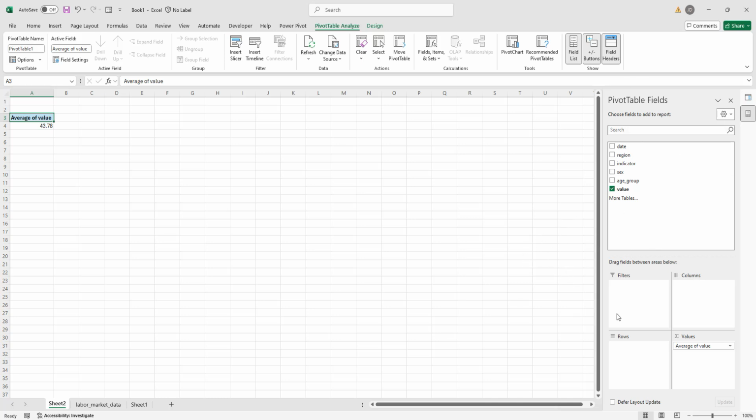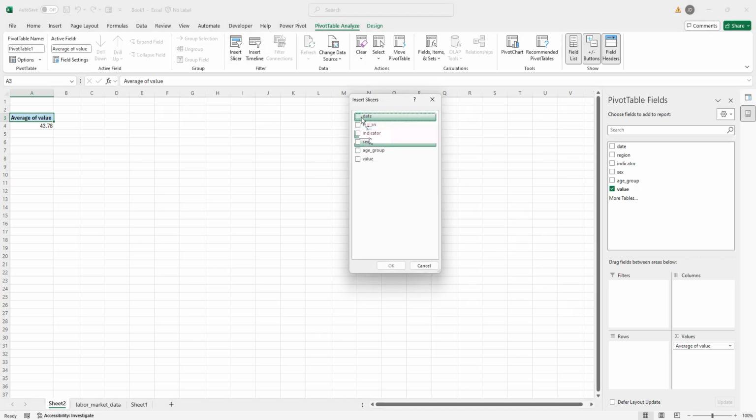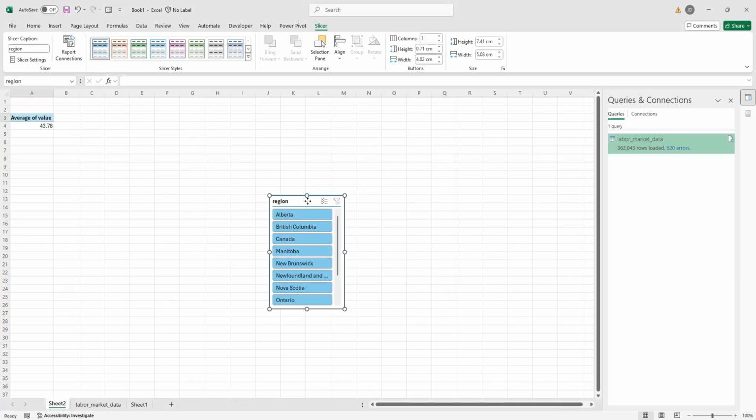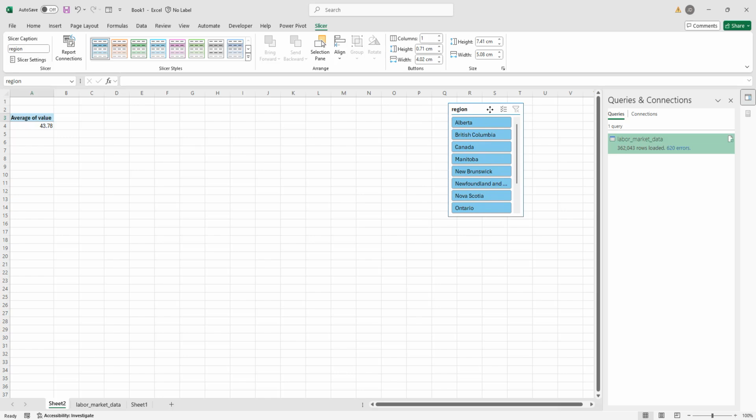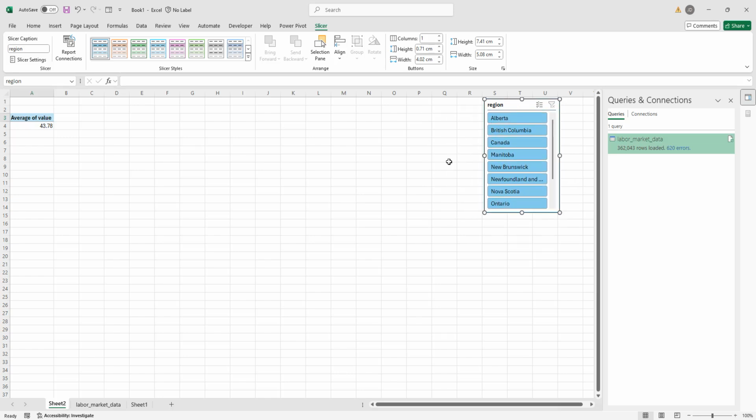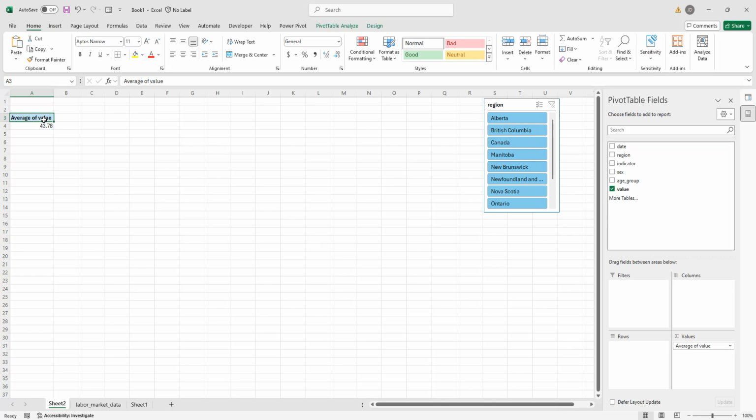Now, the first thing we want to do is to simply insert a number of slicers and dates, then we will proceed to whatever analysis we want to do. So we will go to Pivot Table Analyze. I'll click on it. I'll say Insert Slicer. The first slicer, I want region. I'll click on it and I'll OK. Here we have our first slicer. I'll put it here. I'll come back and click on this number so that our pivot table will come back.